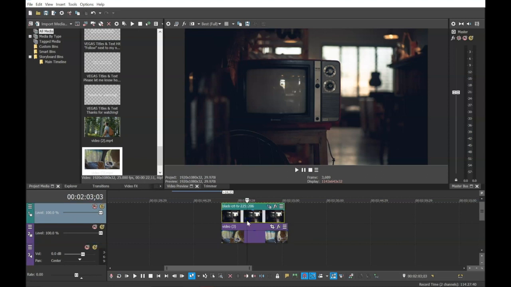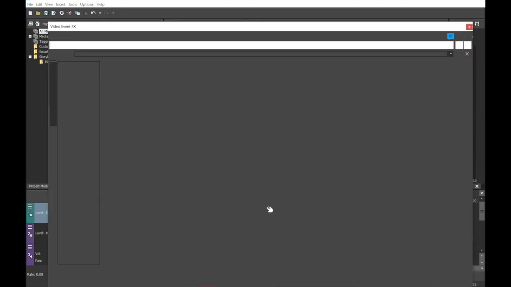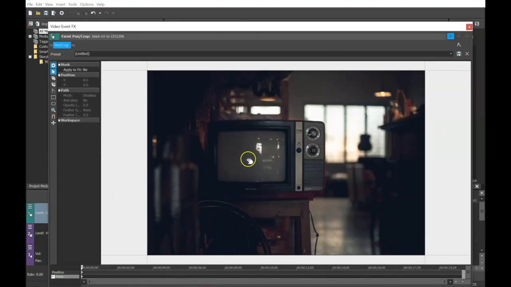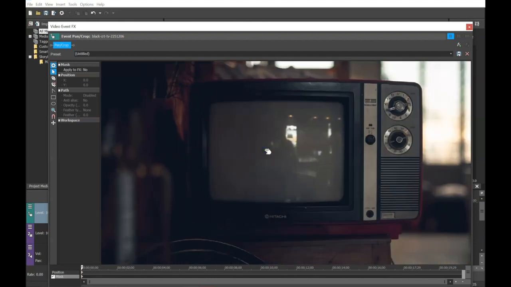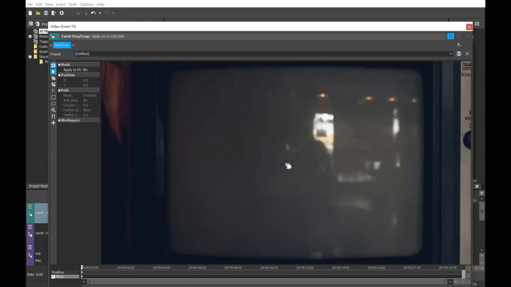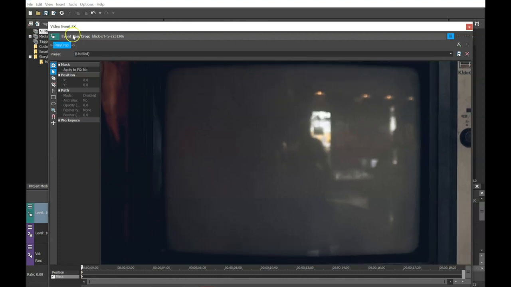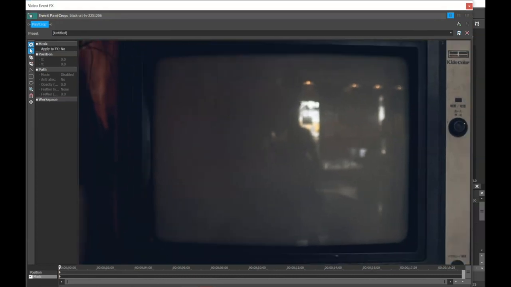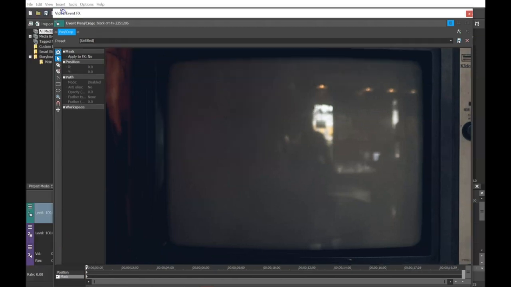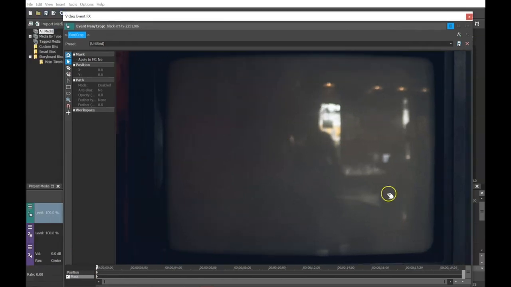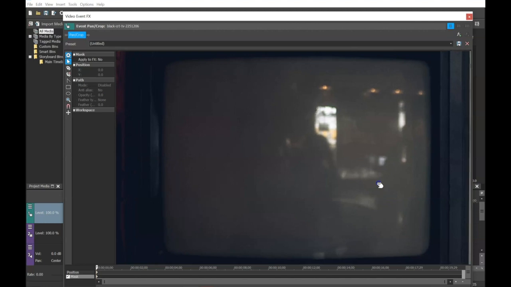After you have that all squared away, you're going to select the TV image. You're going to go to this little tool here, Event Pan Crop again. And from here, we're going to want to zoom in as much as we can to get as much of this screen as possible. So whatever we're going to be selecting, we want to see it as big as possible here to make it easier to edit. And you can always drag this window to be bigger if necessary. But I can see pretty much all of the outline of the TV here.